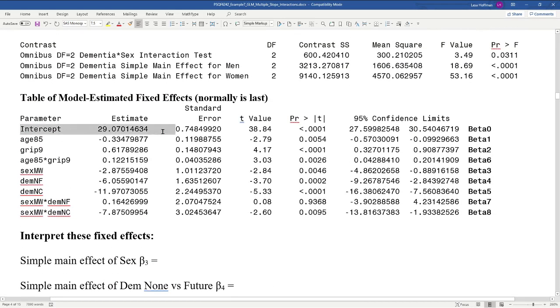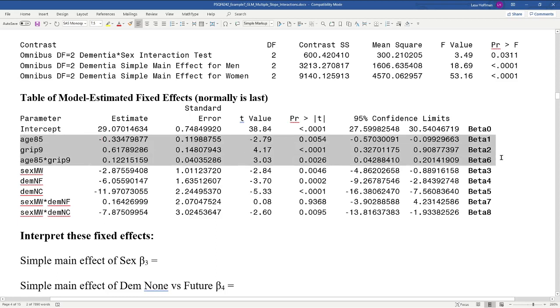So the intercept is always the expected outcome when your predictors are 0. In this context, given the way we've defined the predictors, 29 is the expected cognition score for an 85-year-old with 9 pounds of grip strength. Not any changes based on the interaction term. For a man who does not have dementia, no changes based on the interaction term. Whenever you're adding interactions of predictors that are already part of the model, you're not changing for whom the intercept is the reference. The value covered by the intercept may change though because the model predictions have changed, but who this pertains to is the same.